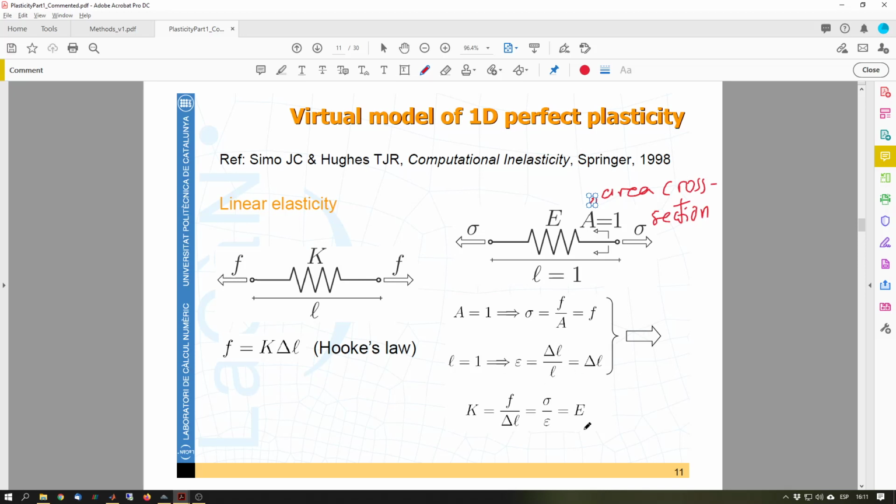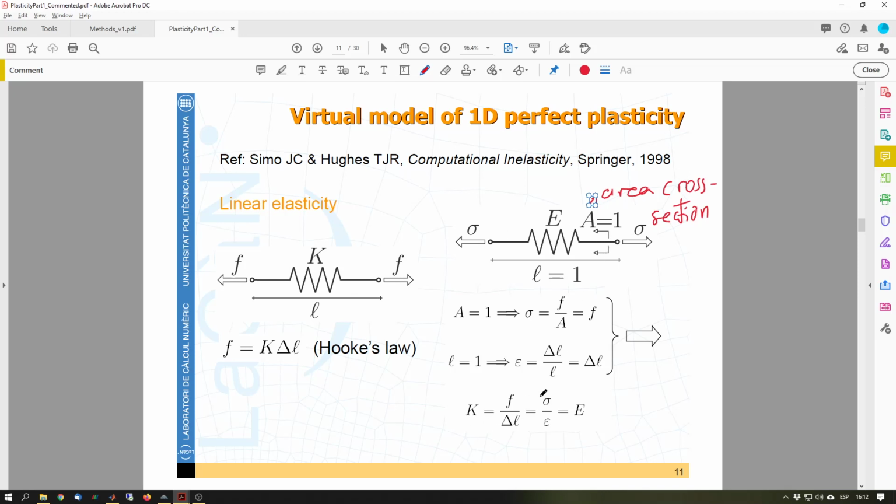And our strain is relative, it's non-dimensional, and is a relative increment of length in linear elasticity with small deformations. So we have the increment of length with respect to my reference or initial length. If my initial length we take equal to 1, our strains can be identified by the increments of length. So we will work with a spring like that, with unit length and unit cross-section. And we may think of it as a 1D elasticity problem in the same manner.